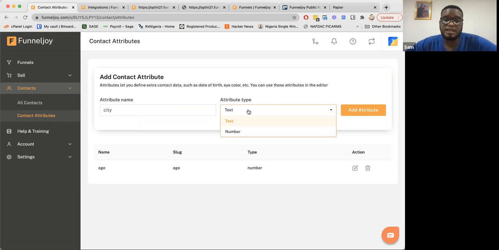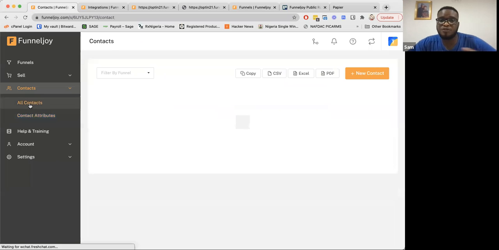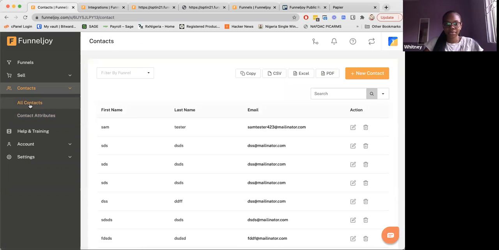Are you expecting text? If you're not too sure, text is an easy way to go. Add attributes. So now in my editor, I would have an option to create an input field to collect city. And once that city is collected in contacts, it will be arranged properly for me so I can then make use of it.